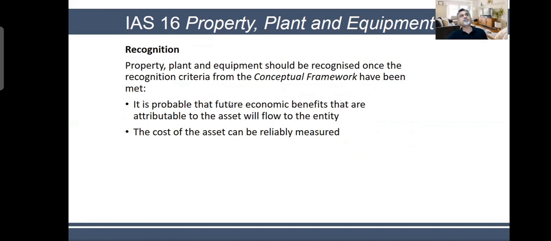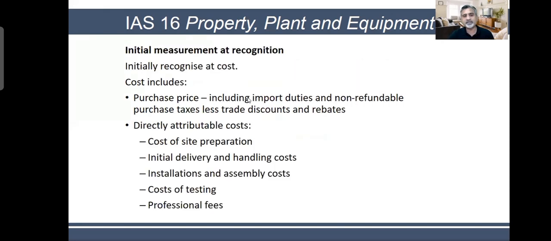So I'm not talking about acquisition right now. I'm not speaking about self-construction because in self-construction, of course, you will construct the asset over a period of 6 months, and every time you make some expenses on the asset, you will debit asset, credit cash, bank, whatever. So I'm not talking about self-construction at the moment. I'm talking about acquisition. As soon as you acquire the asset, you need to measure it. And that is what you call initial measurement. Initial measurement means that first time when the asset enters your books, you need to calculate the cost.